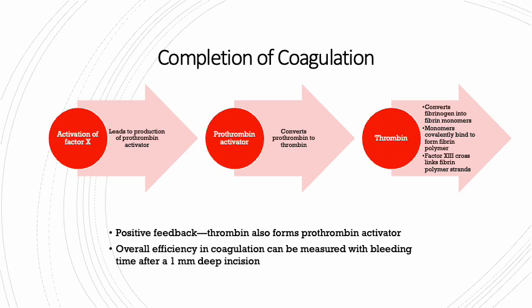It is a positive feedback mechanism. As long as you continue to have prothrombin being released, it will continue to convert it and convert the fibrinogen into fibrin. Once there is no more injured area, or you're not activating that factor X anymore, you will stop doing the clotting process.